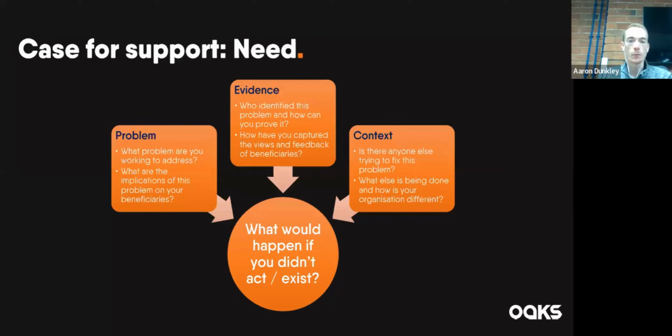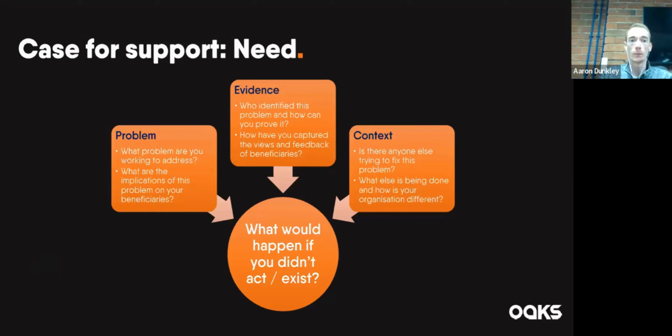Yeah, and that last point is really, really important. I think funding assessors get so many applications at any one time that if you're one of dozens of organisations in your area doing the type of work that you do, then it's really helpful to think before you write an application about what makes your work different in any way. Or if your work is very similar to other organisations, are there any opportunities for collaboration, or why isn't the work of other organisations suitable for your beneficiaries? Because if funders have a certain thematic interest, or a fund that looks to address certain priorities, then the likelihood is that you're going to be up against loads of other organisations doing similar work.